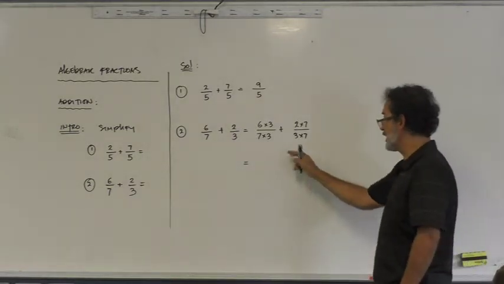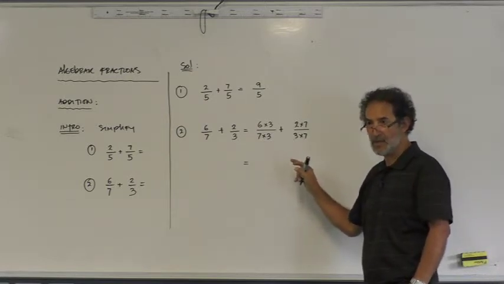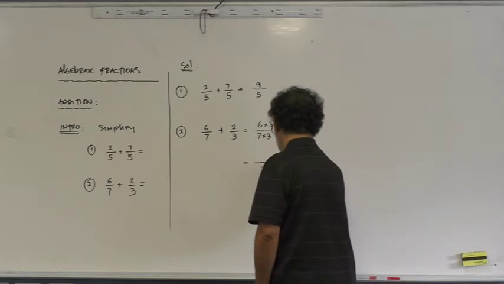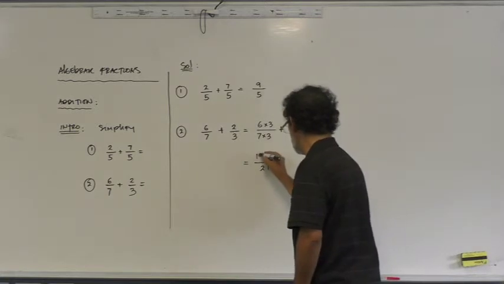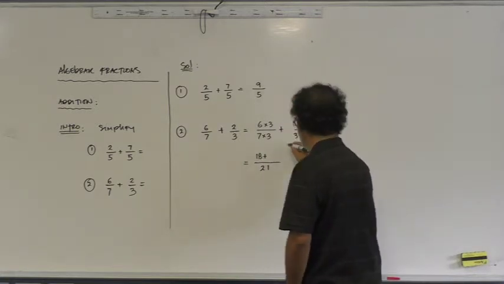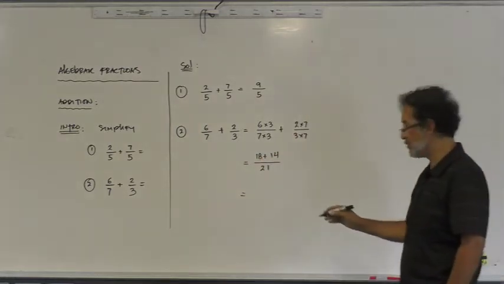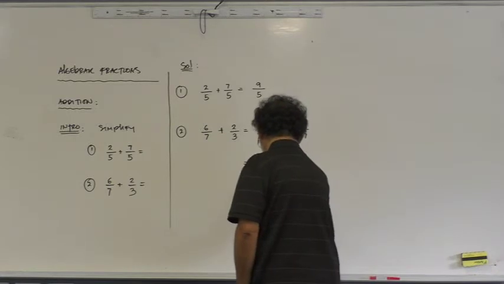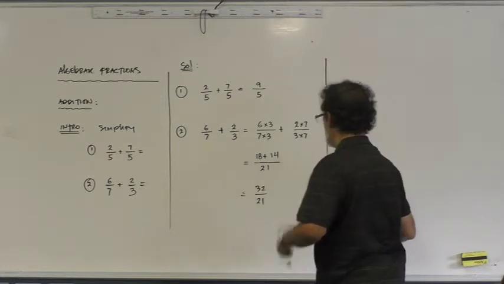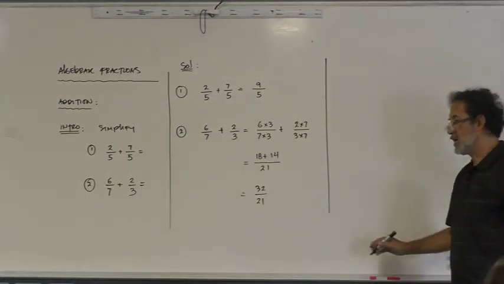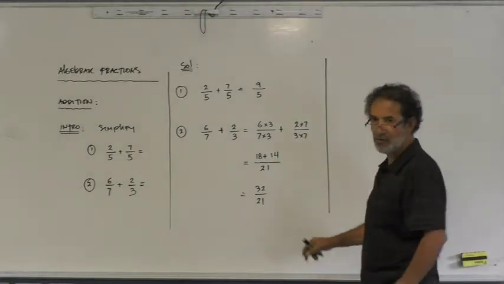All right, and then can you see that we're going to have exactly the same denominator? Can you see that? Yeah. All right. So the denominator is equal to 21, and in here we're going to have 18 plus 14. And then when you add them together, what is it? 32. Okay, so it's 32. So you can simplify more. Okay, and that's how we're going to do the addition of algebraic fractions.